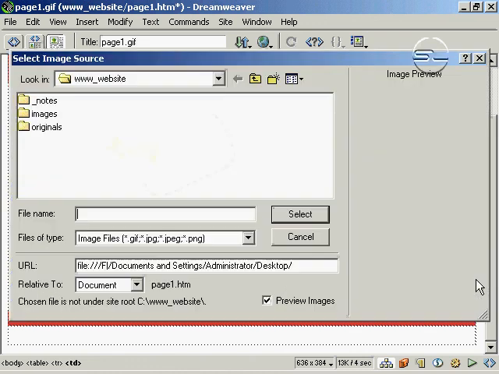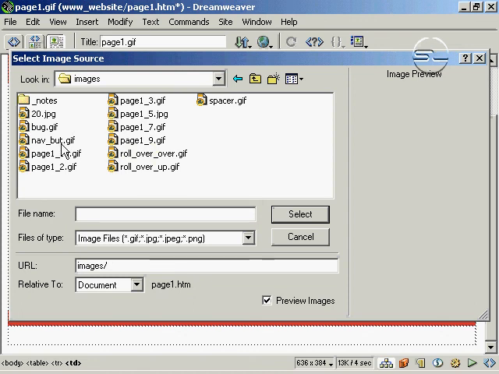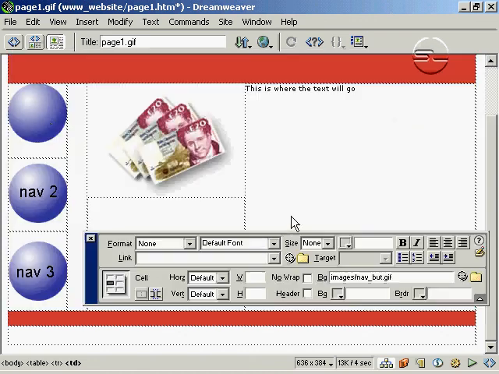We're going to put in a background image. So into my images, I'm going to go to nav button and click select, and there we go. You can see here, because I set it to 0, 0, it's just a little bit tight looking. So this is where you have to use Fireworks and Dreamweaver together.